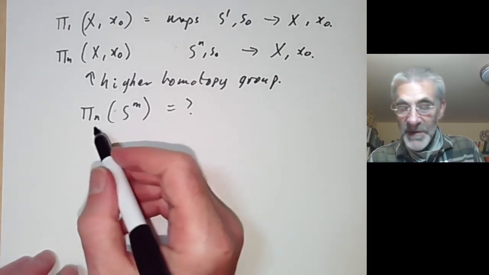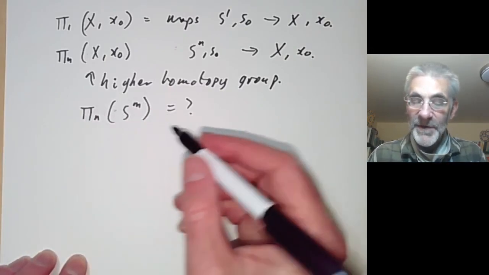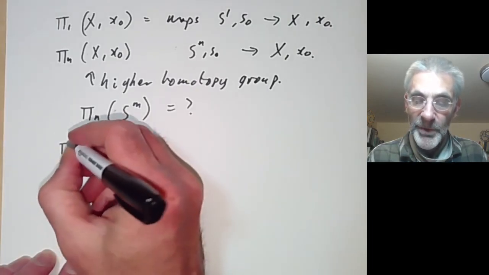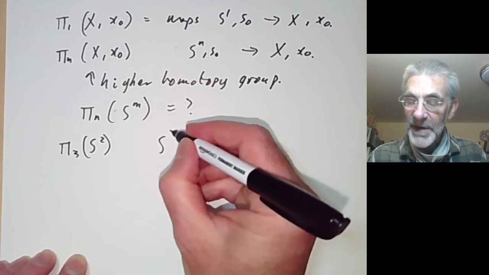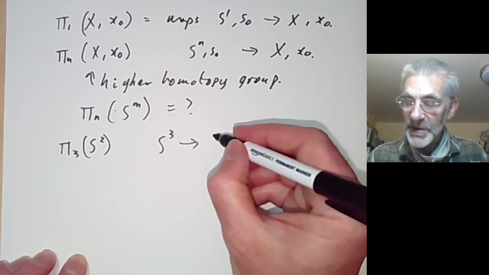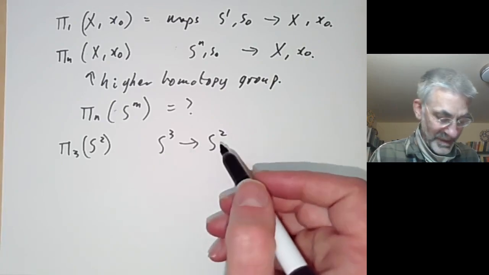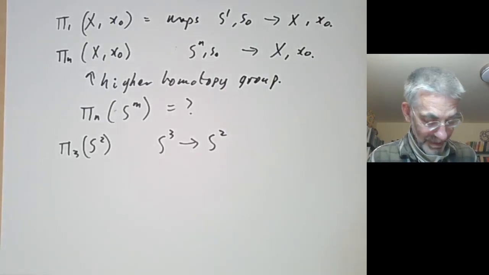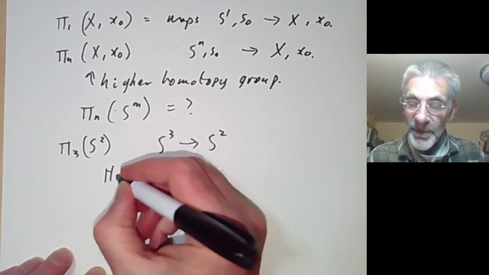So let me give just one example of a non-trivial element of a homotopy group of spheres. Suppose we look at pi3 of S2. What we're trying to do is to find an interesting map from a three-dimensional sphere to a two-dimensional sphere. I'm going to ignore base points for a bit, since they don't really matter all that much. And one good example of this is called the Hopf fibration.